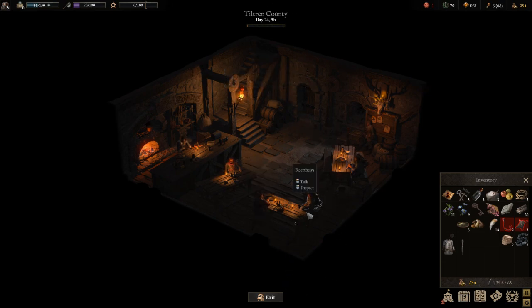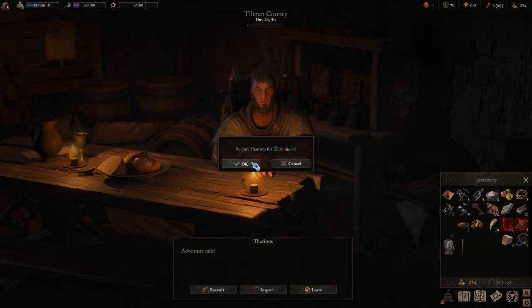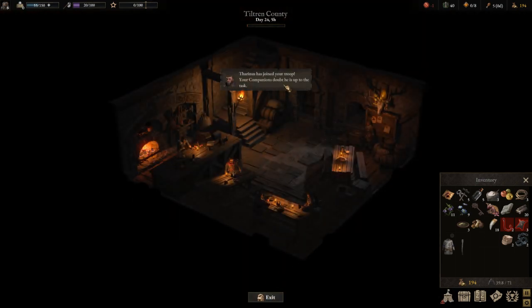Okay. And right, so every time you buy a new recruit, the price starts going up. As you see, it's now 3060. It had been 2040. Yeah. Let's recruit him. Yep. Thanius has joined your troop.